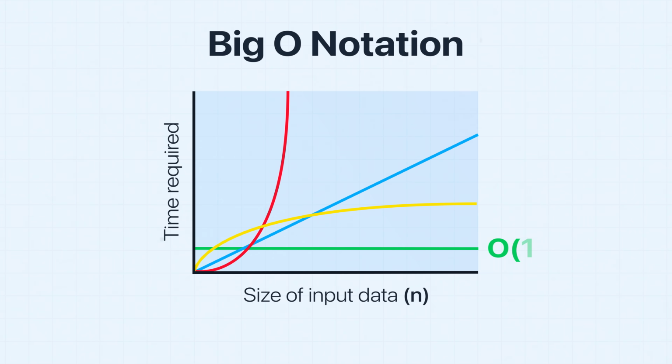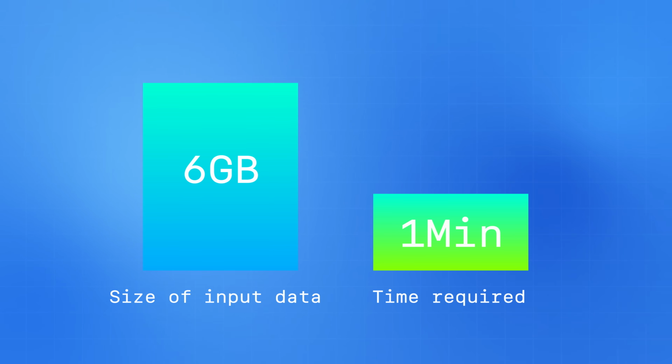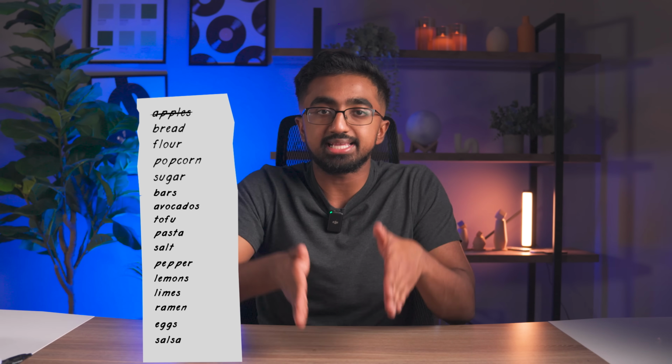First one, we got O of 1, constant time. This is the fastest an algorithm can operate. Think like rocket ship, speed of light. O of 1 means the operation takes the same amount of time no matter how much data there is. Imagine you have a grocery list and you want to grab just the first item on the list. Whether that list is 5 items, 500 items, 5,000 items, the operation is the same exact thing. You just need to take the first one instantly. There's no extra effort despite how long the list is, so it's super fast and super efficient.